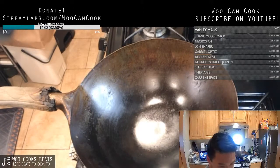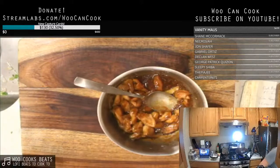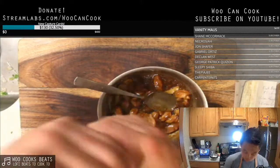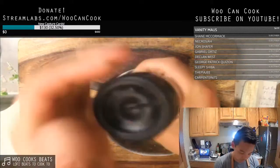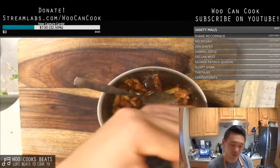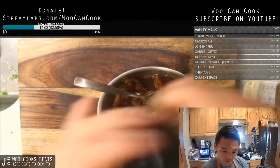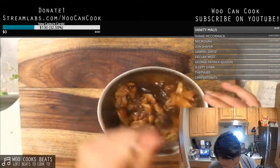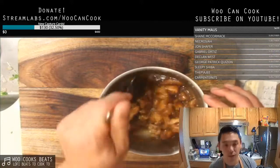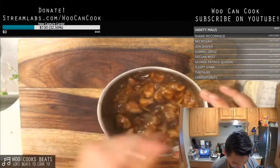Real quick, the last thing that we're going to add here today to our marinade, I'm going to use black pepper in a couple of different places because it is in the name. But the first place that's going to happen is in our marinade. If you want, you can add this before the steam. I just totally forgot to add it before the steam. And you will probably get some nice aromatic qualities coming out from that steam. We're going to bring that up in a couple of different places because it's such a critical element.